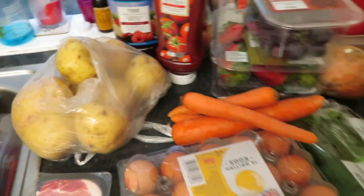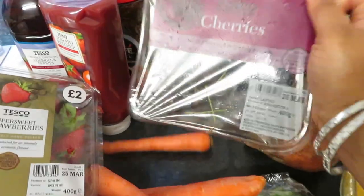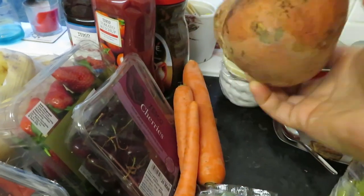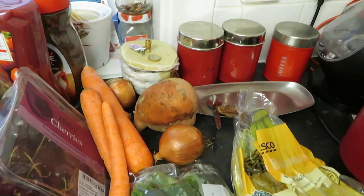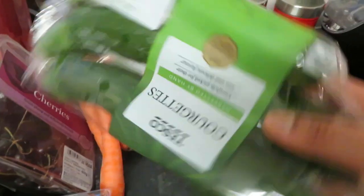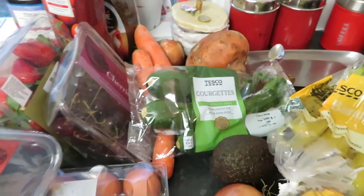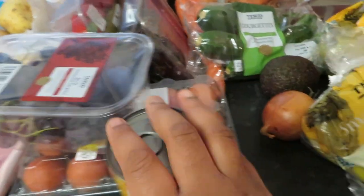Fruit-wise I've got a pack of grapes, some strawberries because Amelia loves her fruit and cherries, and I also like them — I make smoothies sometimes. I've got some carrots for meals, a sweet potato for my courgette and sweet potato risotto that I make. Got two onions. I do buy fruit and veg weekly so this is just for the week and I have some frozen fruit and vegetables in the freezer. Got my courgette for the risotto, two packs of bananas because all three of us love bananas, an avocado for a lunch for me one day, 15 eggs, two tins of sweet corn for a tuna pasta bake I'm making tomorrow night.